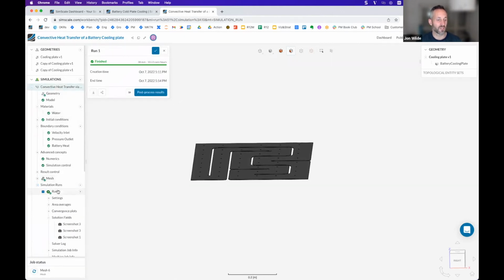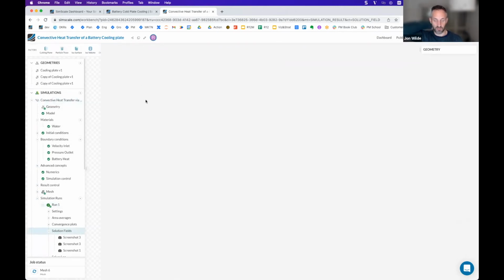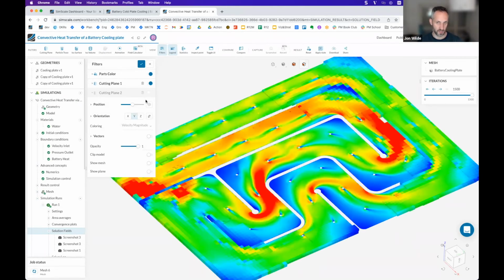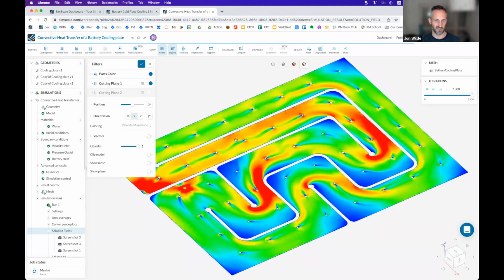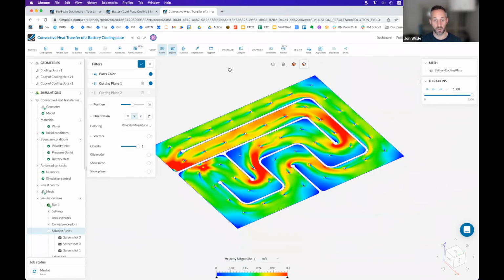This is another advantage that we have, I think, of being in the cloud, that it doesn't matter what you're doing. You can be doing 100 different things in the cloud. You can still focus on a model and still post-process and still ask the questions that you want to. So nothing gets slowed down. And then, yeah, once you've run one simulation, you could compare it to another one.